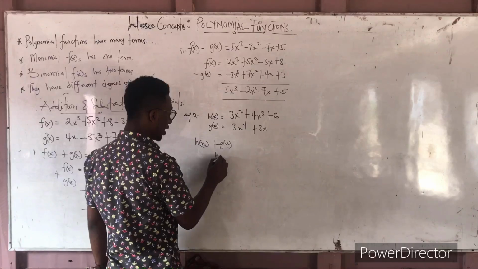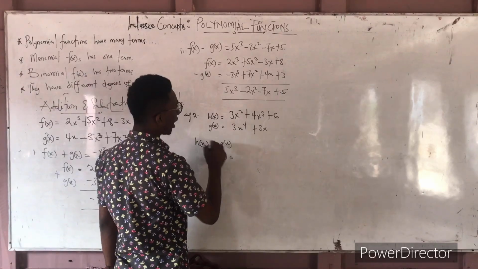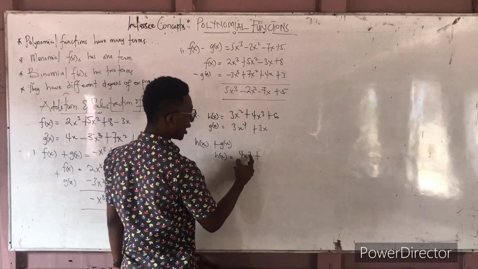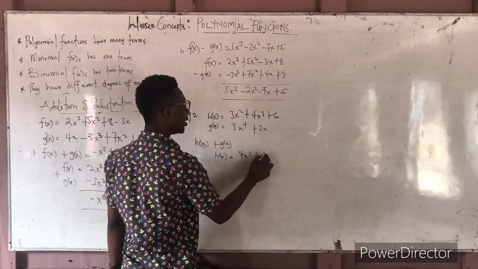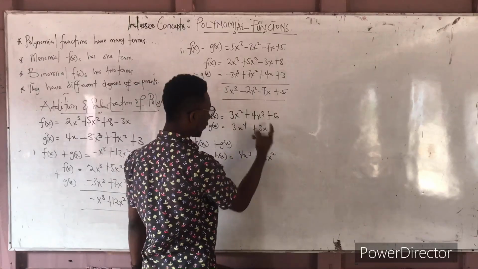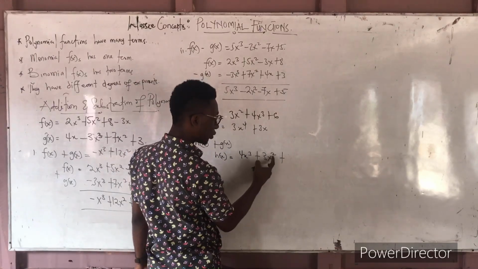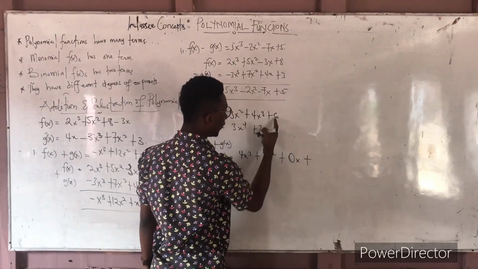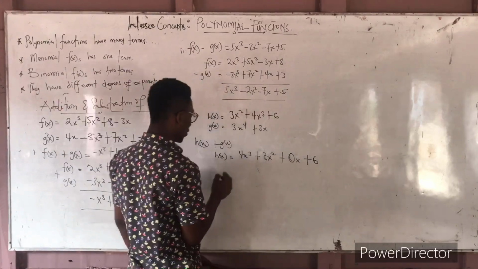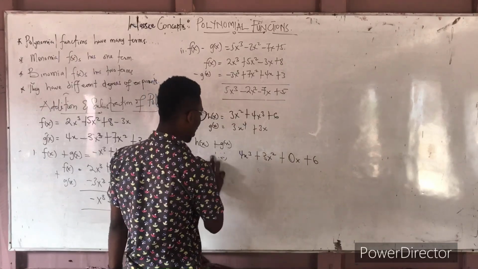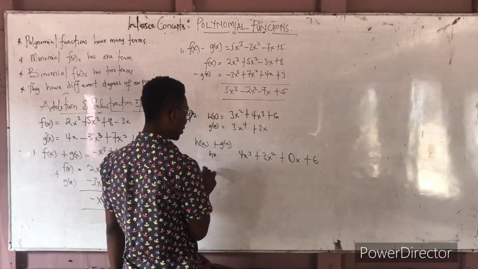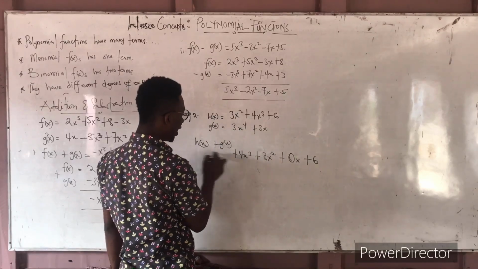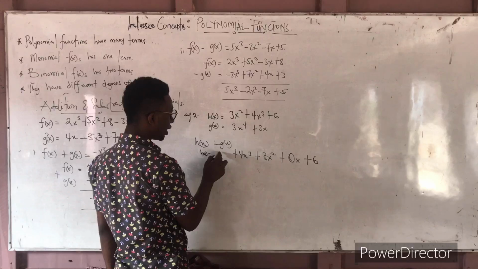So I take h of x. I have to arrange it from the highest to the lowest. What is the highest? 4x cubed, plus the next exponent should be x squared. You have 3x squared. The next should be x. I don't have any x, so I put 0x, plus you have the constant, which is 6. Okay, so now that is h of x, but between the two of them, the highest value is x exponent 4, and h of x has no x exponent 4, so you just have to bring it here.